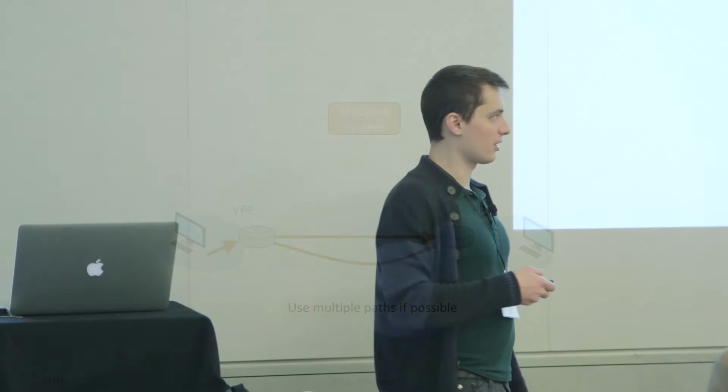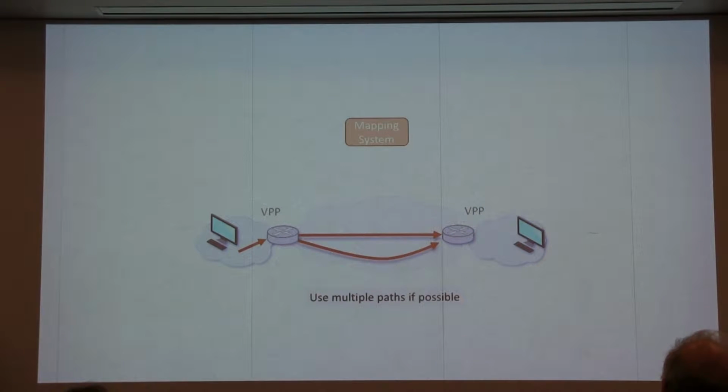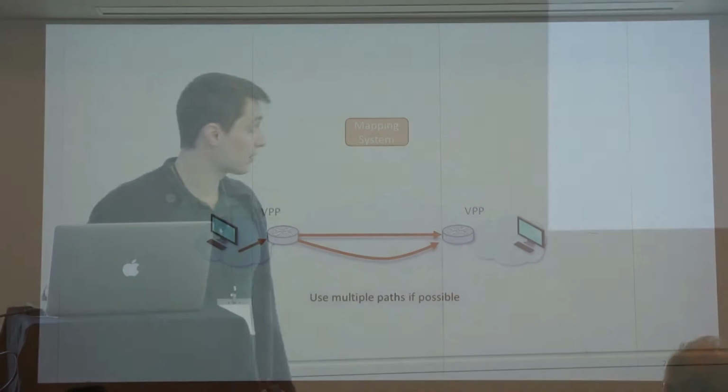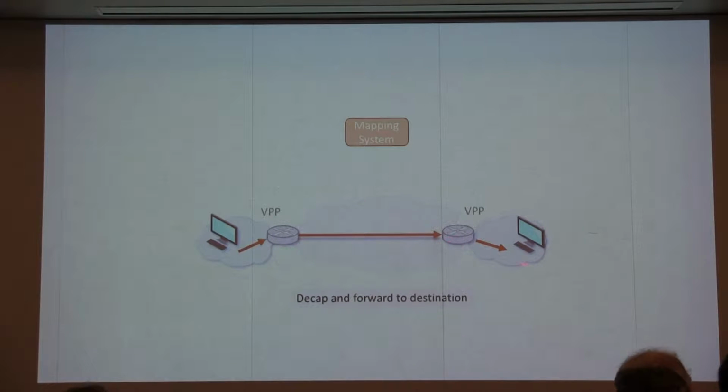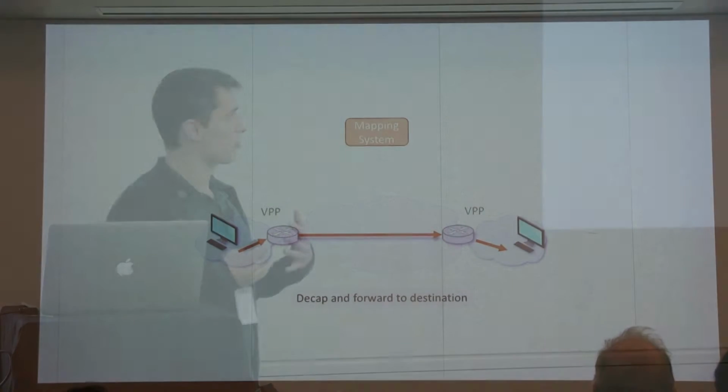But let's imagine now this thing is multi-homed, so we have the possibility to use two paths to it. So maybe we want to use the existing multipath support. And finally, the destination just gets the packets, decapsulates them, and now forwards them to their intended destination. And we're done. So this is basically what we want to achieve in terms of how the overlay is built.